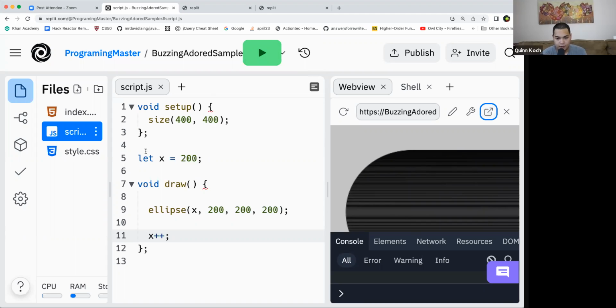So go ahead, do this code here. One important thing is that on line 5, there's a let x equals 200 semicolon. You need the semicolon. Very important right here. Everywhere else, it's not a big deal, but here you must have a semicolon. So when you are done and you have this weird circle moving, go ahead and put done in chat.